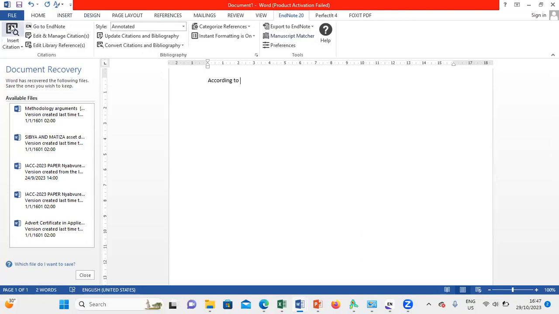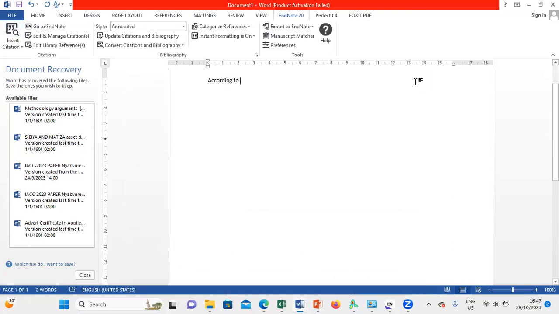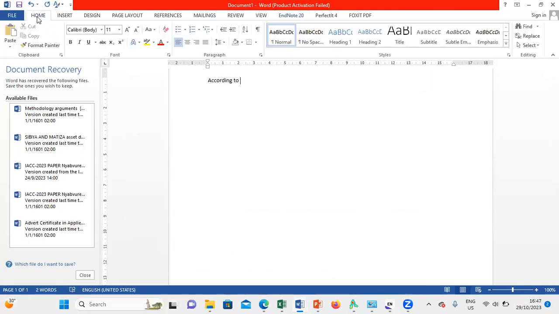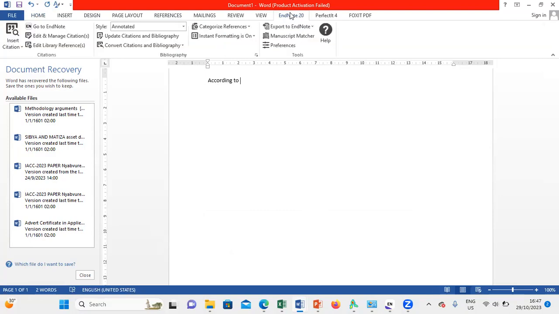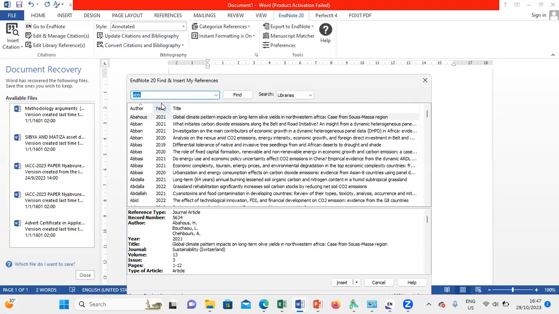You then come here. You just click insert citation. In fact, before you do that, your screen will be like this. Then you have to find your, can you see this screen where I'm typing? Yes, sir. The Word document, you can see it? Yes. Ah, good. So you can see where I'm clicking EndNote, right? So you then come here, and then you choose, it is updated.